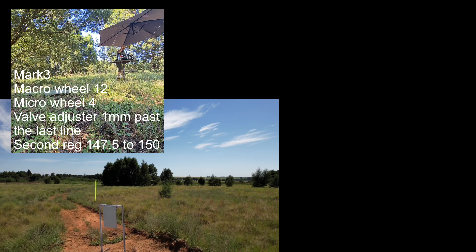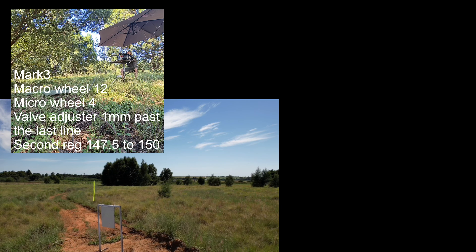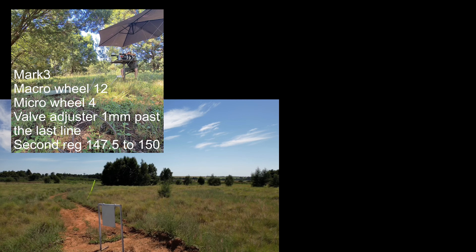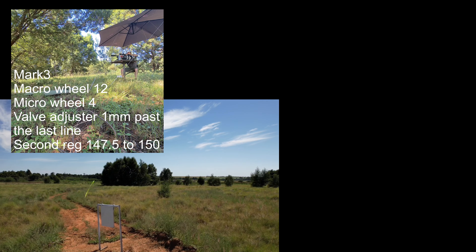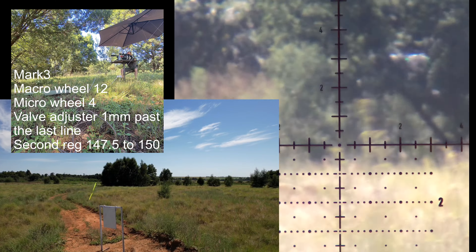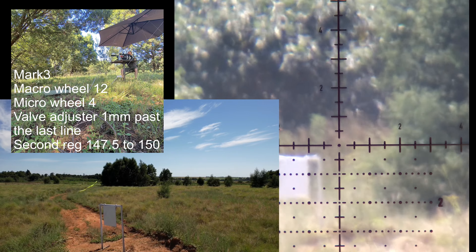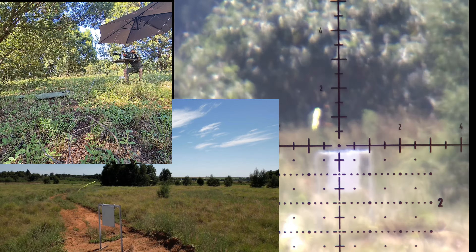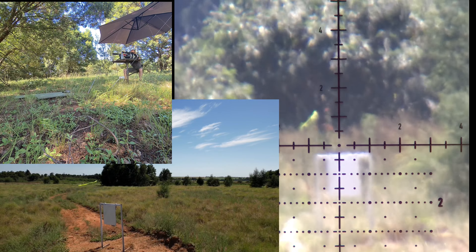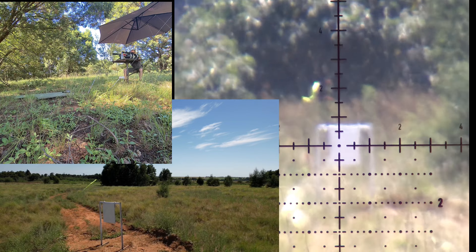So I decided to do an unedited real life video of a few shots with those 34 grain flat base slugs. And real life it was, because that very first shot I did not compensate for a regular degree. But I also did not include that first shot when I measured the group size. I've been asked to do a few shots unedited, and yeah, well this is it — about 9 shots. It takes about a minute and 30 seconds, so please bear with me.